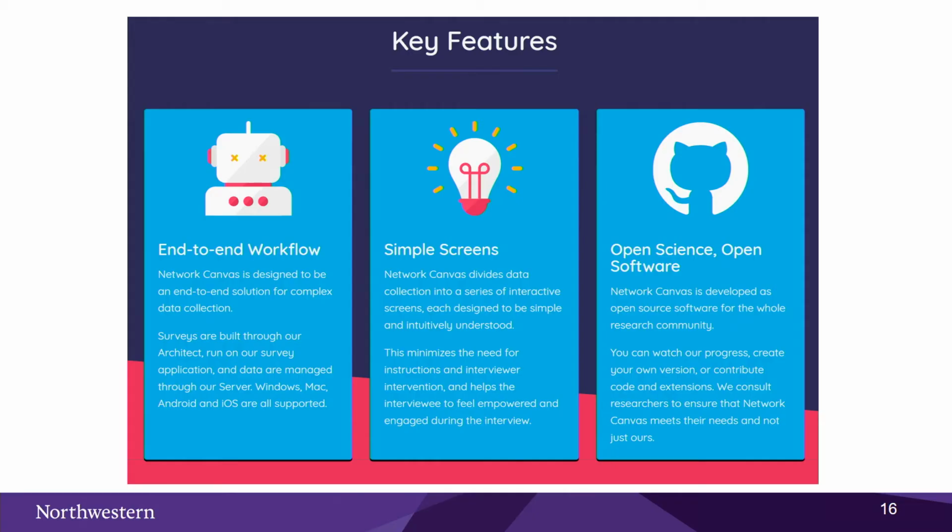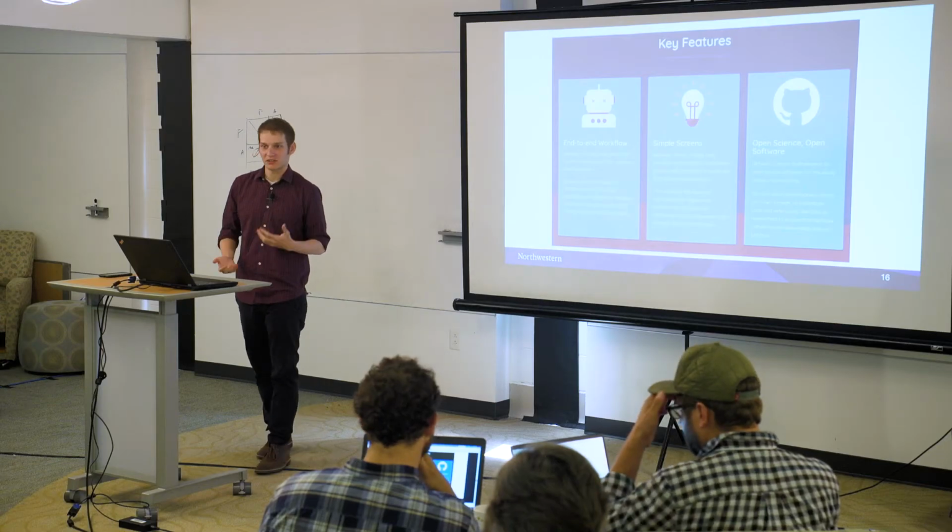And then finally, open science and open software. So the project is on GitHub. We're in the very early phases. It's Alpha 3 to be technical. But it's there. People can use it. Hopefully, in the coming years, people will be able to modify it and add cool, exciting features.